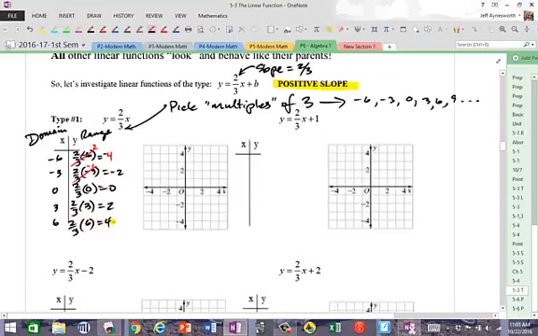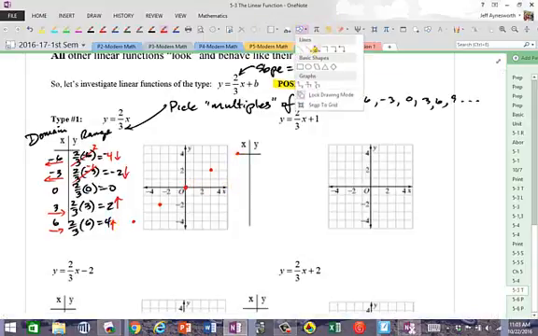So let's plot the points, okay? Left 6, 1, 2, 3, 4, 5, 6, down 4, right about here. You're going to have to approximate. Okay, so we went left and down. We go left and down. So left 3, down 2. 0, 0. Right and up. So right 3, up 2. And then right 6, up 4. You're going to have to approximate this one up here. All right, take your straight edge out and graph your line.